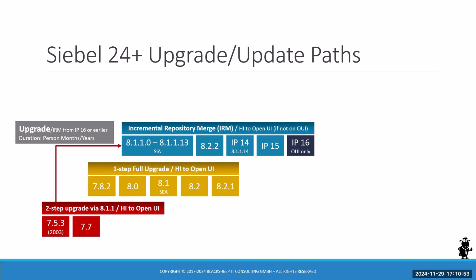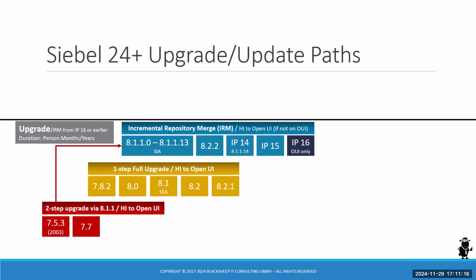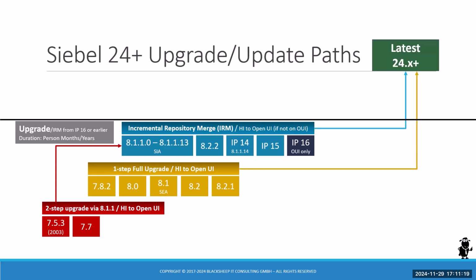And it still surprises me to this day that you can, no matter what amount of customization, there is a high effort. But I have seen projects who have an immense amount of customization. Sometimes hundreds of developers worked for, hundreds of person years literally in customizing, and then they still could upgrade it with significant effort, but it's upgraded and it runs, it's stable. And that, of course, brings you all the way to the latest. Well, if you upgrade this year, 24, if you upgrade next year, 25, direct upgrade.